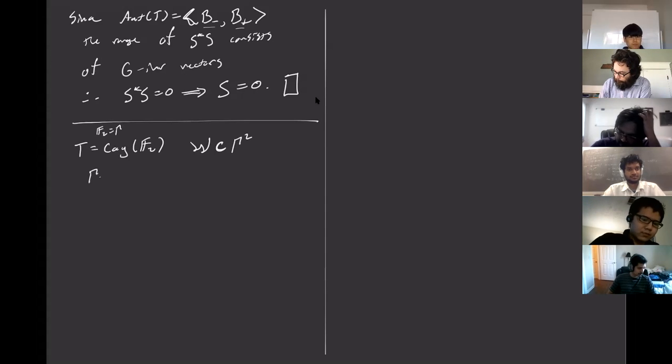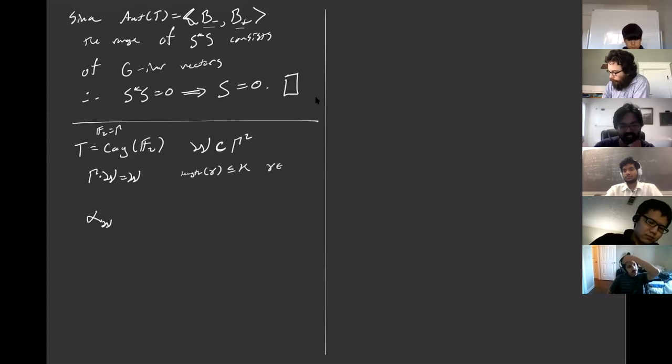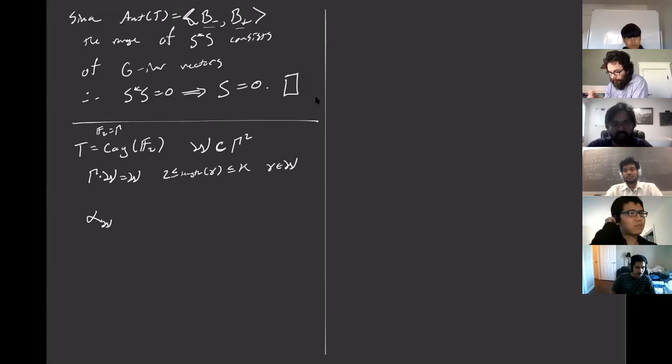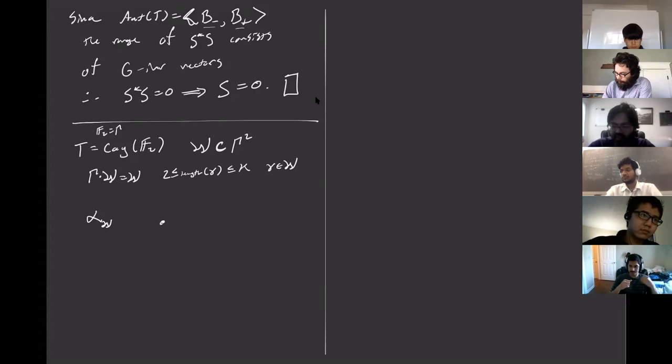So we have that Gamma acts diagonally on Gamma squared. And then from this we created a cocycle, which I denoted by alpha W, and here we needed that the length of gamma was less than or equal to k for gamma in W. One doesn't contribute, so we'll take the length between 2 and k. And then we created this cocycle on x, y, and z, which were elements in the tree or on the boundary.